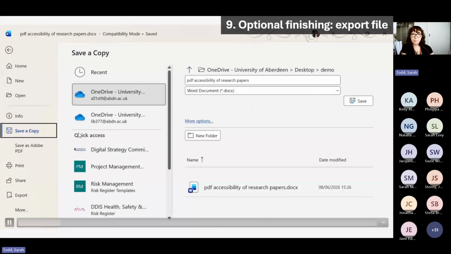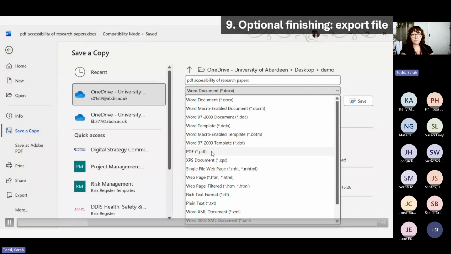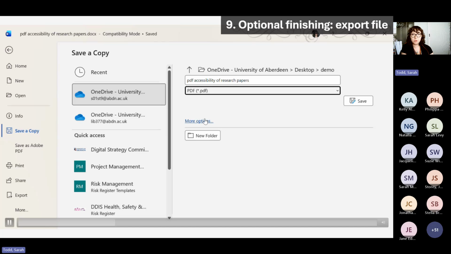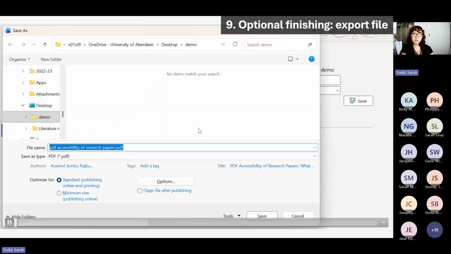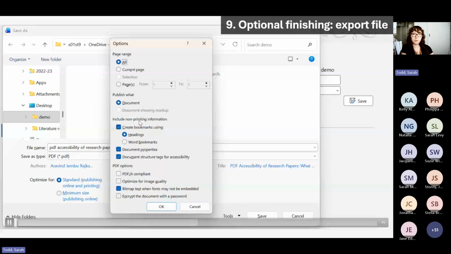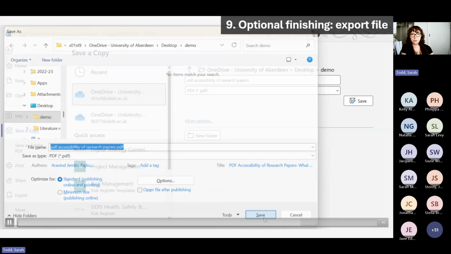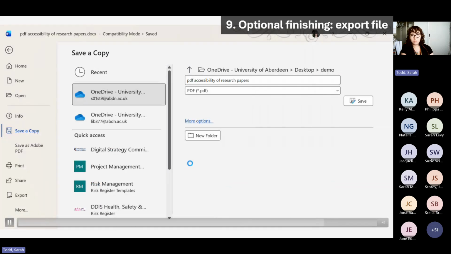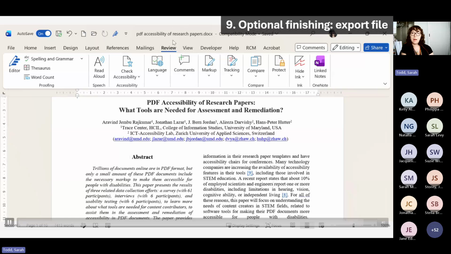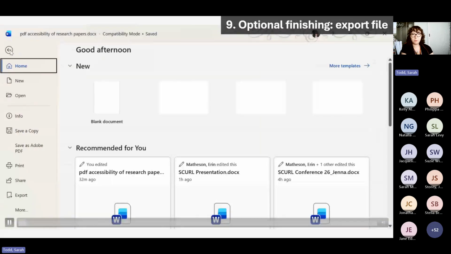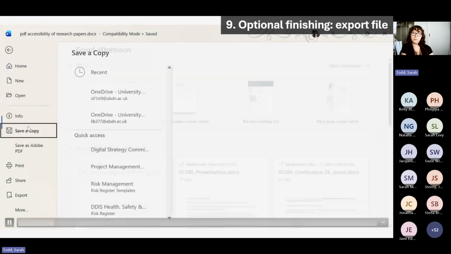Click home on the menu ribbon, select Save a Copy, select PDF from the file type dropdown, click More Options, and then another one, options again. It's so important that we check that the non-printing information here is maintained. Make sure create bookmarks using headings, document properties, and document structure tags are all ticked. So once you've done this, we can click save, and that is a beautiful PDF that we have just made, almost from scratch.